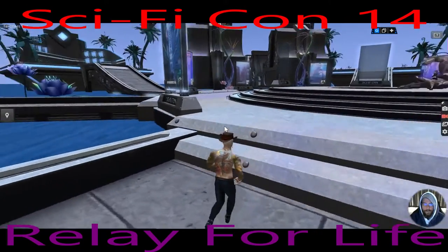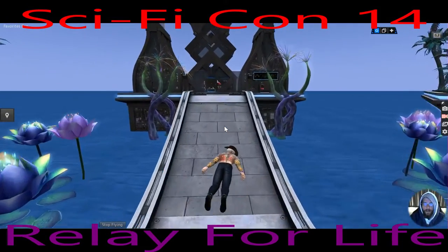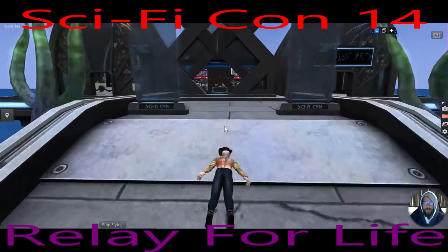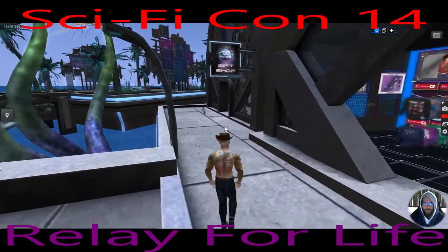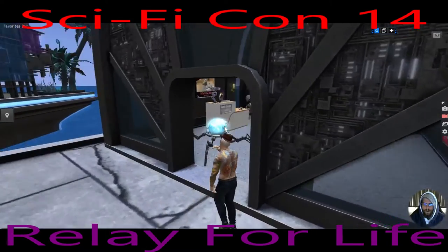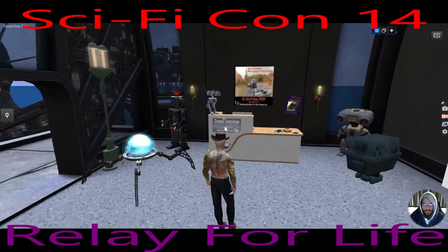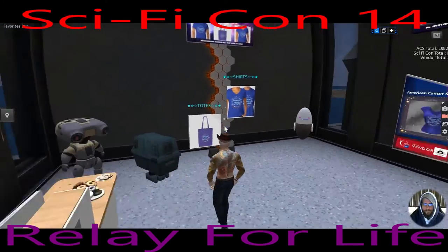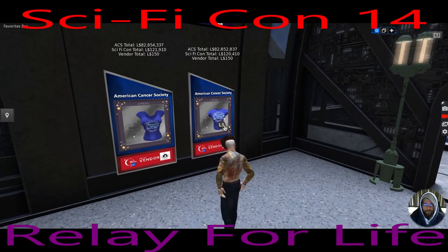Okay. I forgot I could fly. Alright, we got some shops up here. So we'll go from left to right. I'm guessing this is a gift shop. There's a bunch of cool little creations in here. They've got some things that they're giving away as well.